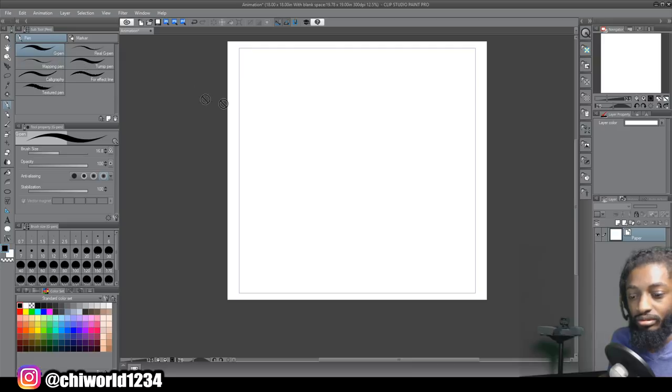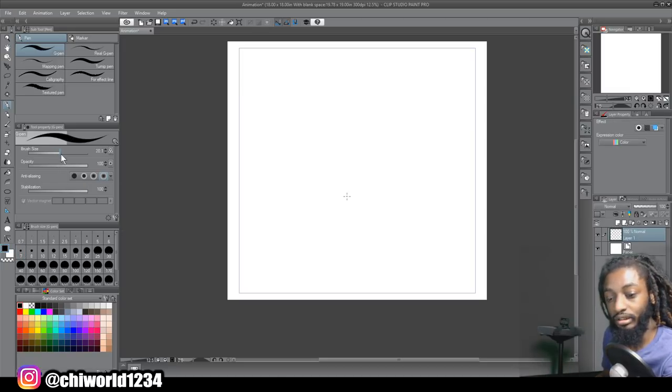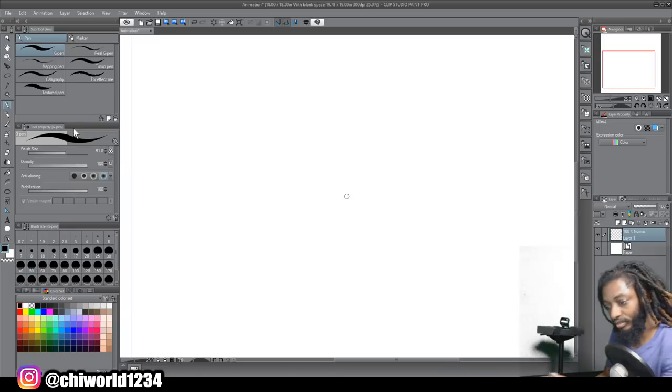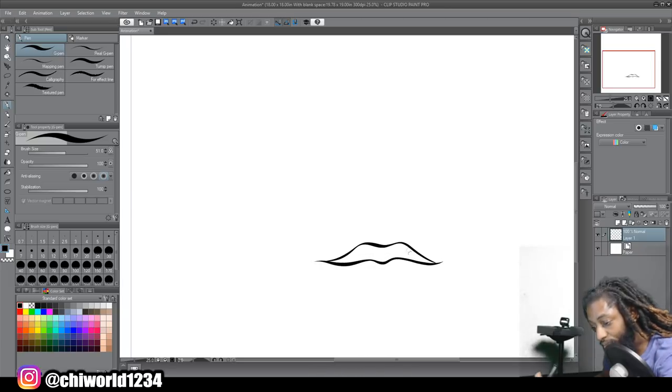Get this pen tool, the G pen. We're gonna make some clean lines. I'm gonna go ahead and sketch out a face, just a little something. And I move my stabilizer all the way up. And sometimes if you want to get more control, you can move it down some. We're just gonna make a face for this tutorial. It ain't gonna be too perfect. Just a little something.